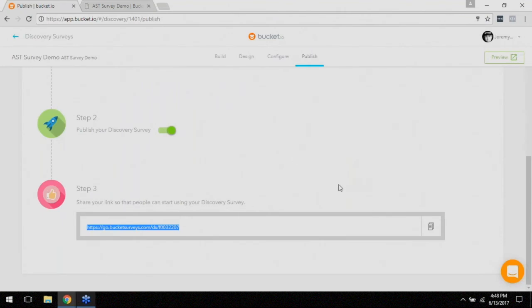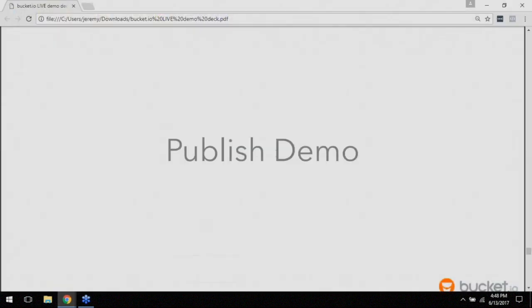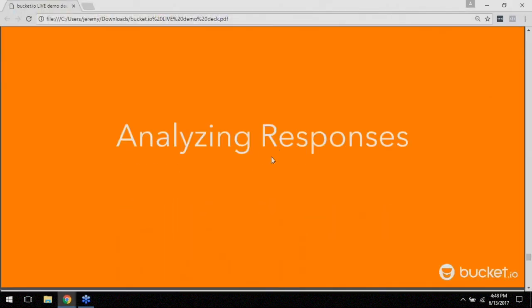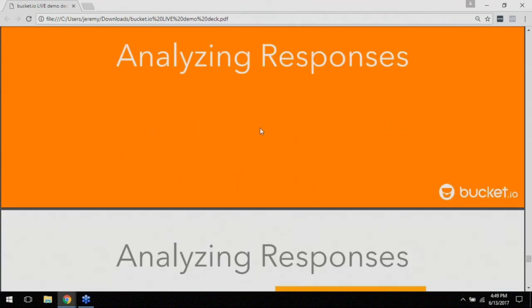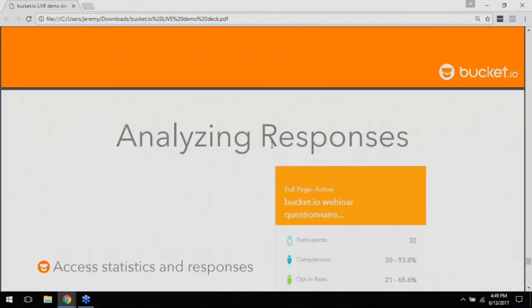And so now let's take it to the next step here. Once you have it published, jump back over here. We want to take a look at how we analyze the responses that are coming in, because when you have people filling in these long open-ended forms, you want to be able to analyze them and sort them based on their relevance and of course their impact on your survey.